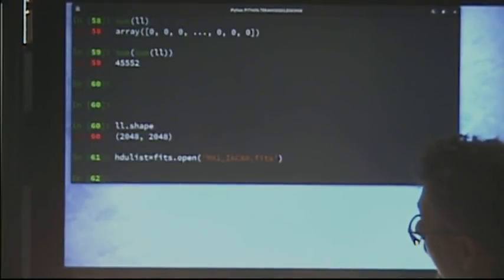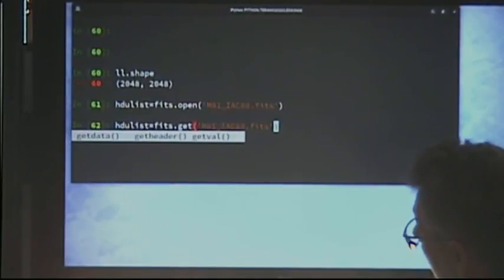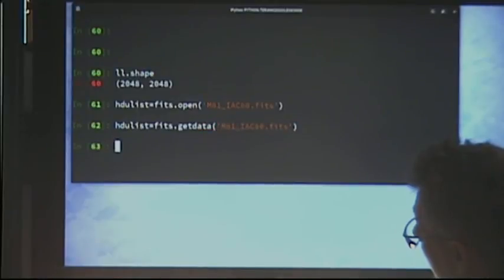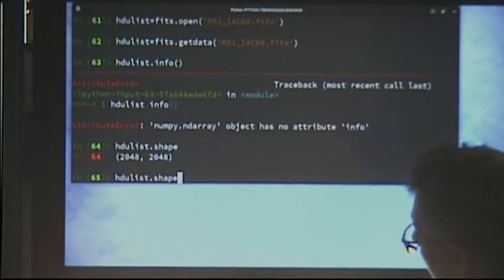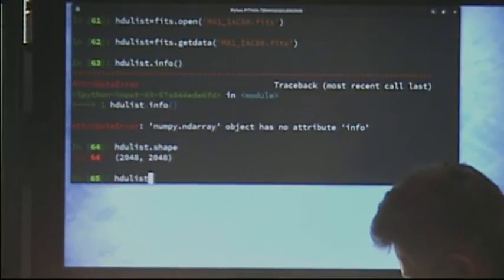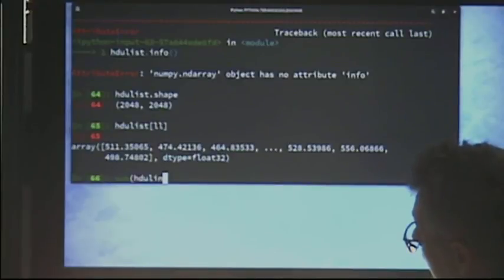Get the data directly. There we go. Because it's the data shape. So we can use this. There we go. Zoom list.